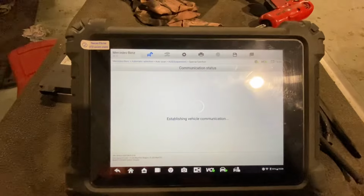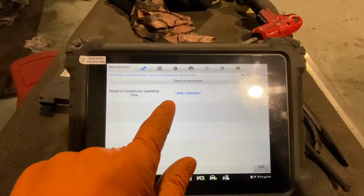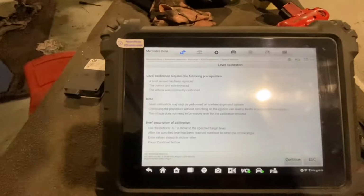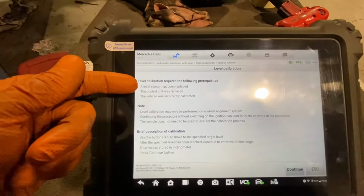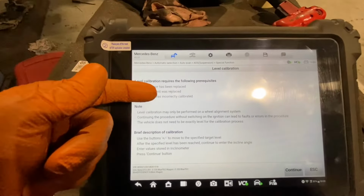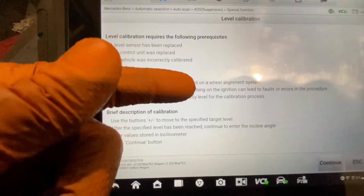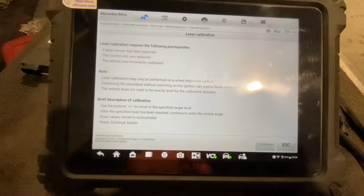We're going to get into special functions. Teaching process. We'll do level calibration. Now, if we read through this, level calibration requires the following prerequisites. A level sensor has been replaced, the control unit was replaced, the vehicle was incorrectly calibrated, which is more likely what we're at. Note, level calibration may not be performed on a wheel alignment system. This we don't really mind about, we're going to continue, okay?